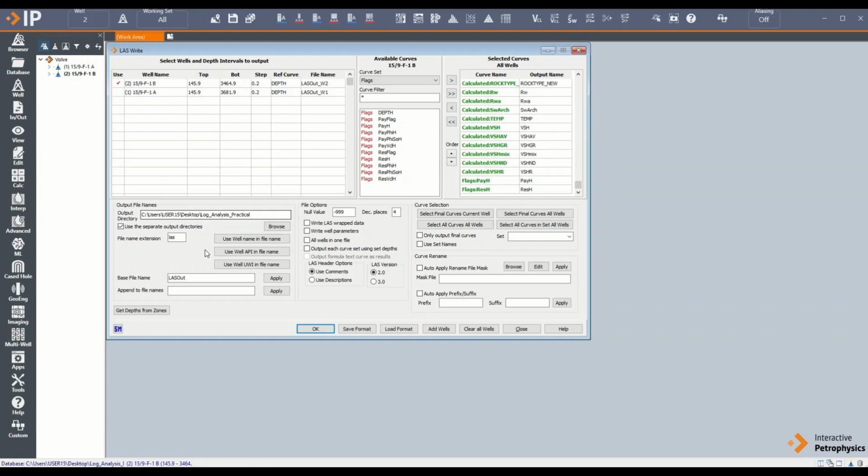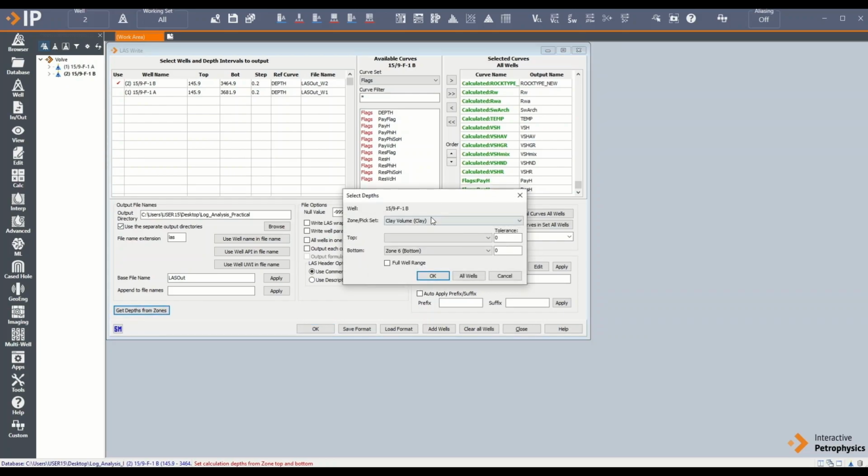One more thing you can do here that's very convenient is if you don't want the whole well data, then you can go here, get depths from zones, and you can select the tops. Suppose you only want something from upper Hugen to lower Hugen bottom, you can select that.